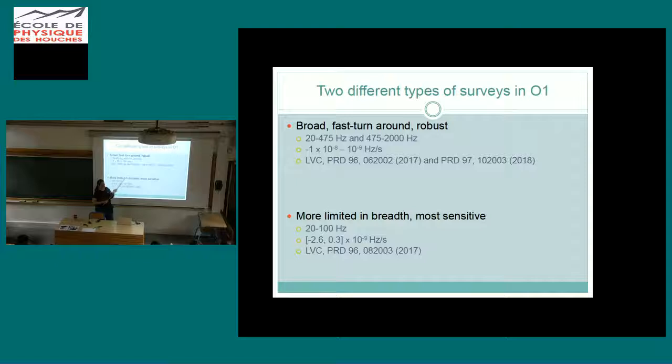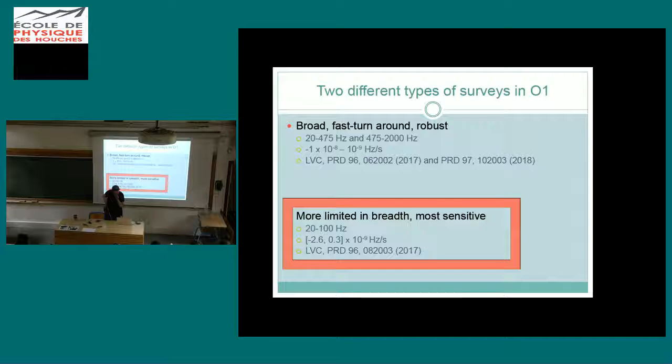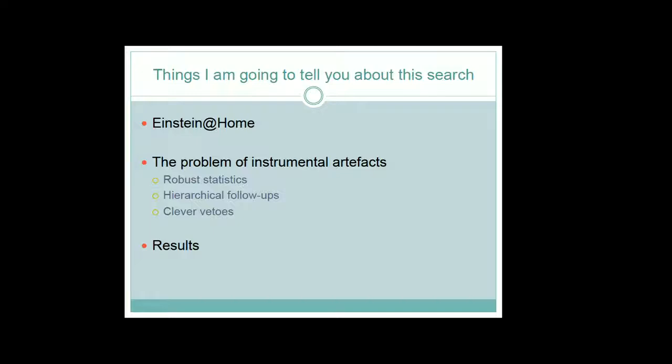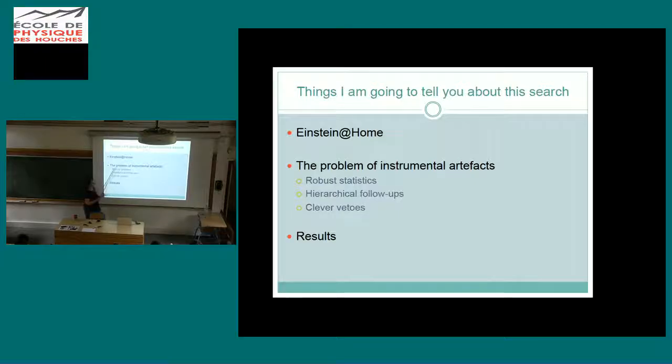So here you have two references for these two different types of surveys for the most recent papers. And I'm going to concentrate a bit on this because this is actually what I do. So I'm going to tell you a bit about Einstein at Home, about the fact that actually the noise is not Gaussian, and so we actually have to deal with this. This is a big problem. And show you some results, and how one then can interpret them. Because when they come from large parameter space searches, they're a bit more involved to interpret than when you interpret results from known objects.